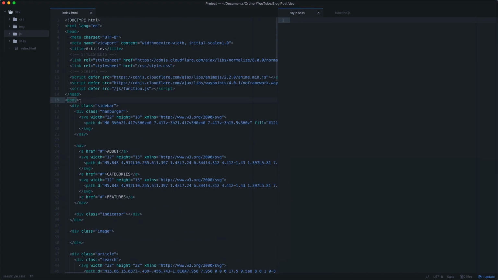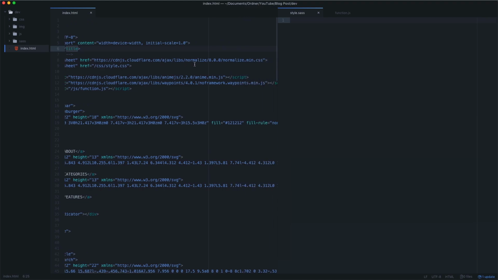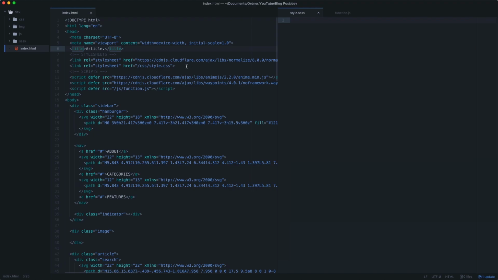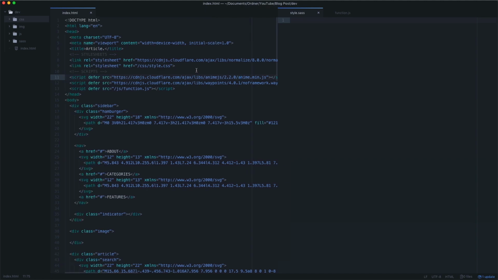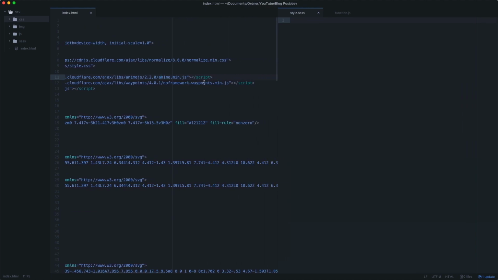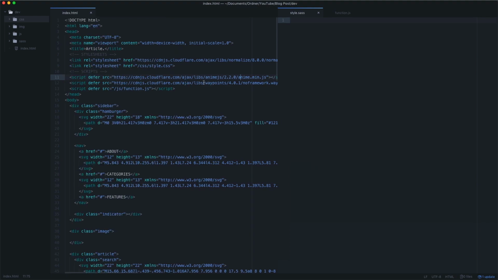It's actually really simple. We have our head right here, our basic tags, title and so on. I've linked up a normalized CSS file and our style.css right here. And also an anime.js CDN, and this one is waypoints.js.